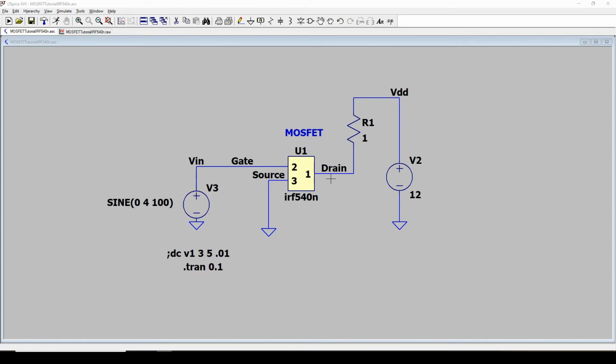Well, what I've done here is I've tweaked our circuit just a little bit. Instead of a DC, I've added a sine wave with a peak amplitude of 4 volts. Now remember, we previously said this guy needs about 3.6 to turn on, so I'm just above that at 4 volts, and I've got a 100 hertz sine wave. And I added a 1 ohm resistor here just to see what the output is going to be as I vary this, and see what's going to happen on the output to the sine wave.